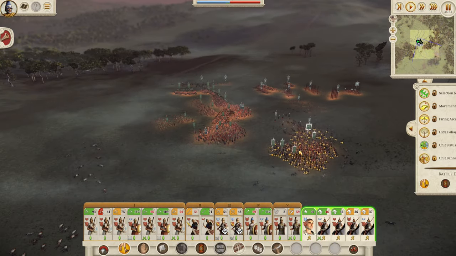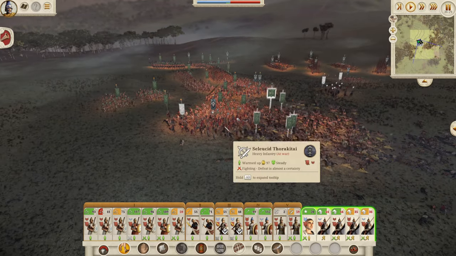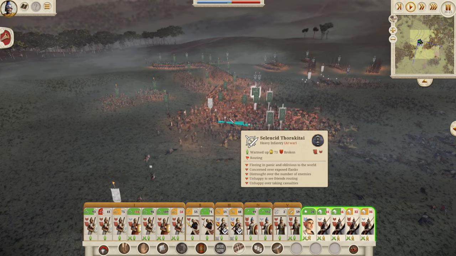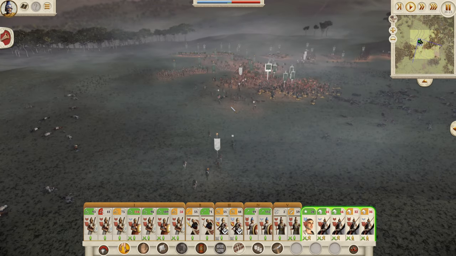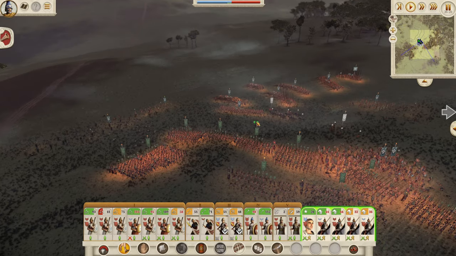Let's charge in the back of here. That should break this other cav. Should be a decent charge as well. How does the Thorakitai? Yeah, they're broken. They're fully broken. Nice. Fleeing in panic, oblivious to the world. Good, good, good. That's what we like to see.